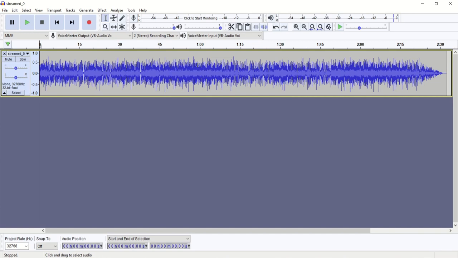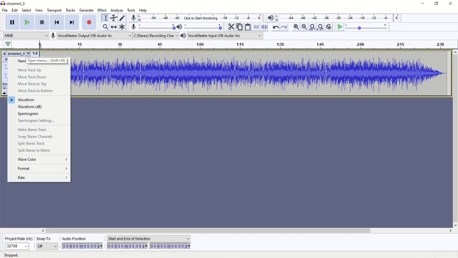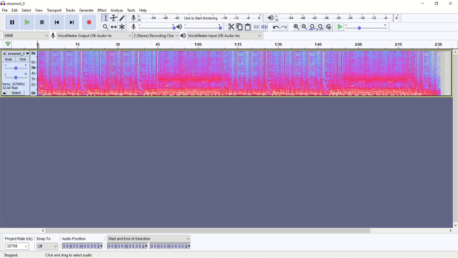So what we're going to need to do is find where we want the loop to start and end. I think an easier way to start is with the end. So what I like to do is go to here and click on spectrogram. Now you're going to see this. I'm like, whoa, what is going on here? What is all these colors? You don't have to worry about them, but they are a good indication if you can detect some patterns.